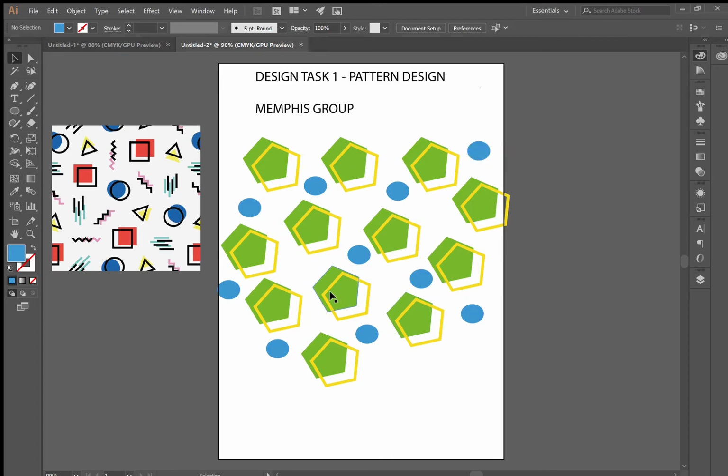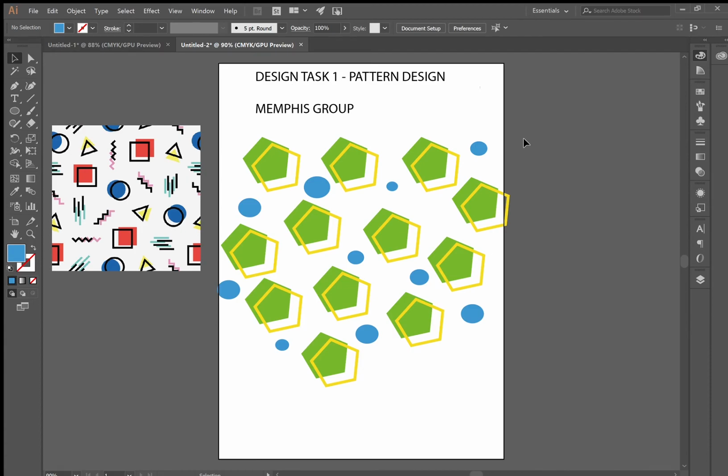Right now it's not looking too bad, but I feel like my circles could change a little bit, so I'm going to resize them. I'm going to hold down Shift as I resize them so they stay in proportion. That way, by having them at slightly different sizes, I might create an interesting sense of scale, and hopefully a more interesting feature overall. We can see my design now starting to take shape.